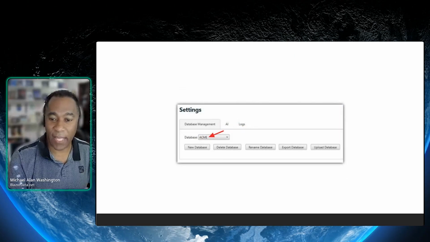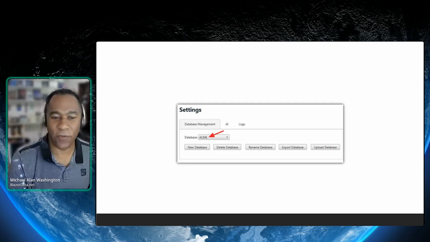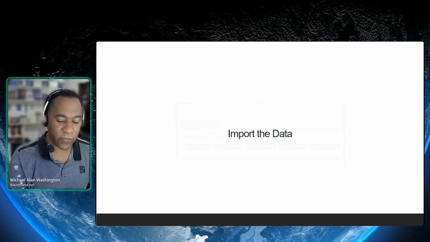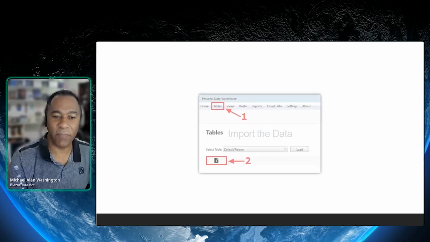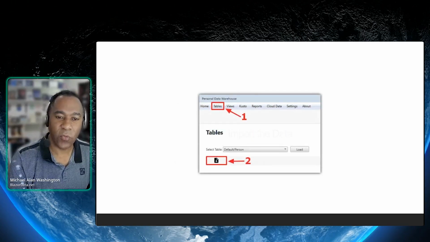And you can actually rename that database, export that database, which zips up the folder. You can import a database, which will import a zipped up folder and unzip it. So, like I said, a database is just a folder. So now we're going to start off with importing the data. This is that collection part. So you can import data from, like I said, SQL Server, Fabric Data Warehouse, any sorts of things. But we're going to show the simple one, which is an Excel file.